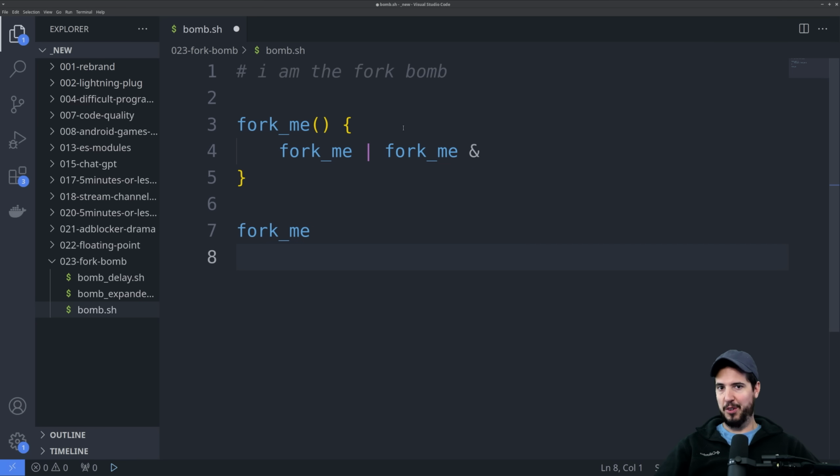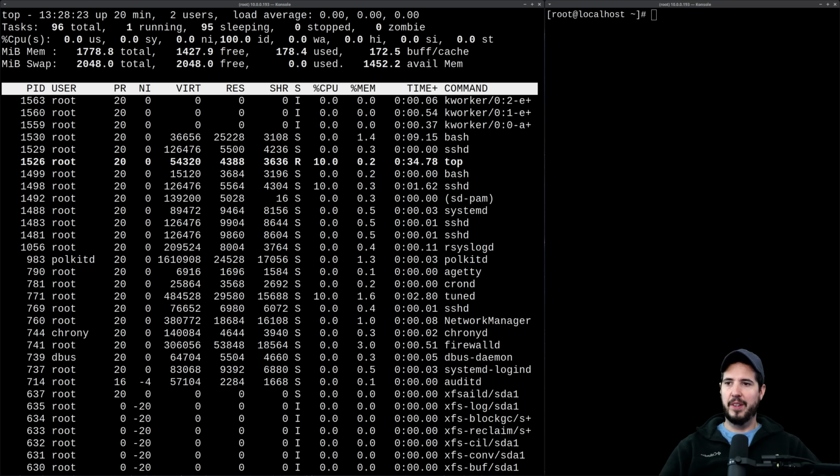So basically every time it recursively calls itself, it starts exponentially more PIDs. Two the first time around, then four, then eight, then 16, and so on. And this all happens basically in an instant. So let's do a few demonstrations and start crashing actual systems.